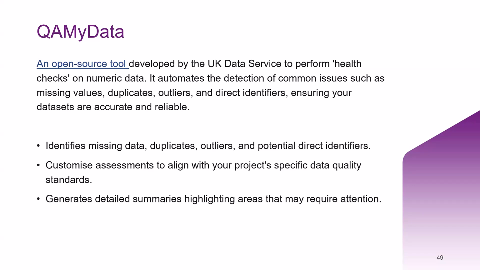When it comes to numerical data, QA Data is an open source tool. We've developed it here at the UK Data Service, and it's here to perform this health check, we like to say. It automates the detection of common issues such as missing values, duplicates, for example, in our ID, outliers, and it does have the capability of detecting direct identifiers using regular expressions. You do need to run it via command prompt, but the project page does provide an in-depth guide on how to run QA Data.